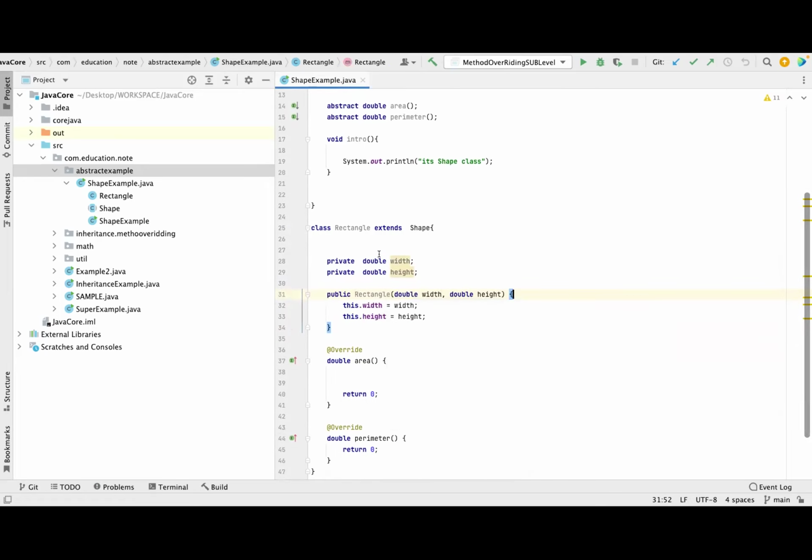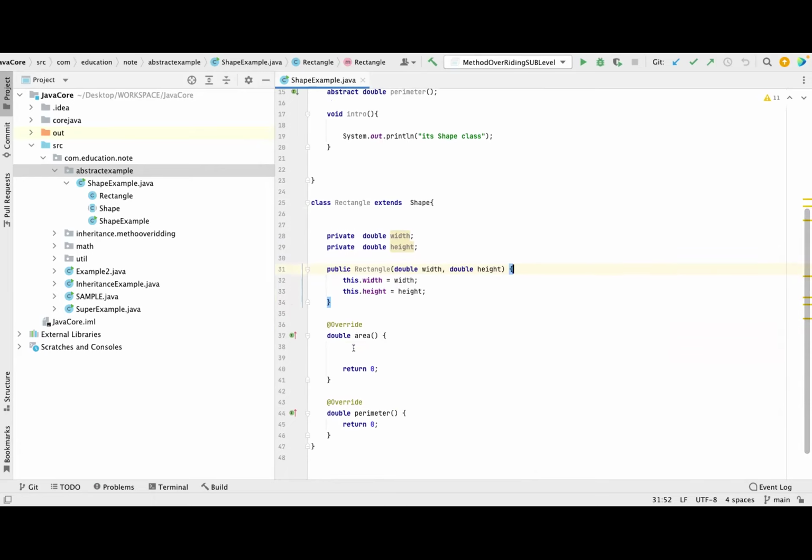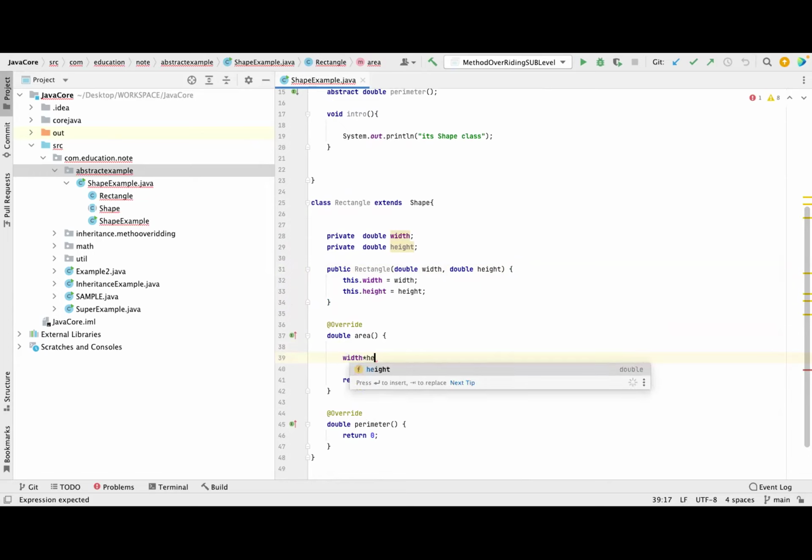So I added two properties and I have a constructor to initialize those. And then what I'm doing, what is the area of a rectangle? What is the formula? Anyone of you? Length into breadth. Yes, so width into height I am doing.